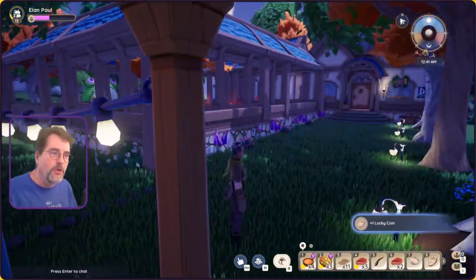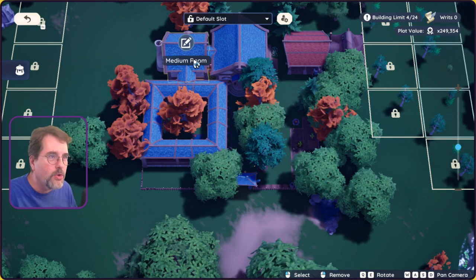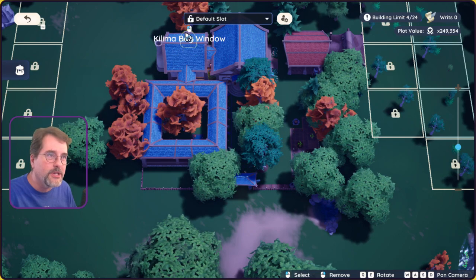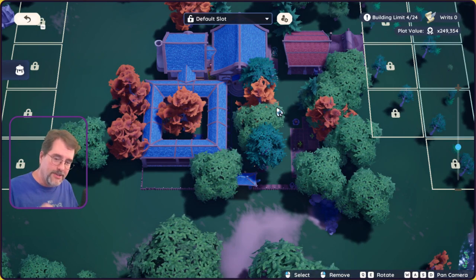So this is my new home. This is the layout. I'll give you an overview of it real quick. I've got my new Kalima courtyard, of course. Got a medium-sized room in my house to begin with. I've put in a lot of stuff here, including a fireplace and a Kalima Bay window. I've even got a Kalima pavilion now, and I got the makeshift tent set back up. And I did that purposely.